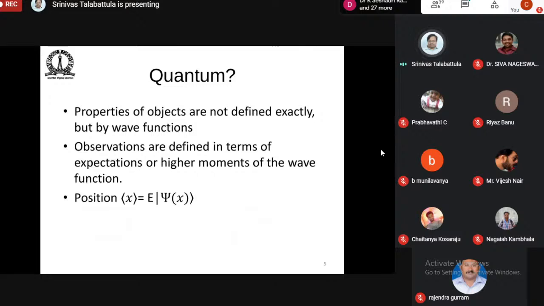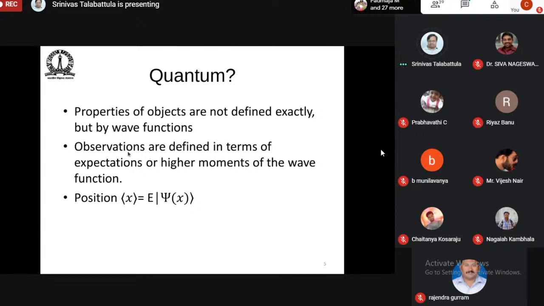That means there are probabilities associated with the states. And so quantum mechanically, you require wave functions to study these properties. These wave functions are nothing but the probability distributions of the object states. And so the measurements or the observations are defined in terms of the averages. If there is a PDF of a particular state, you can define, for example, the position of the object by its average or expectation, and also higher moments, sigma and standard deviation, etc., are used to study the properties of these PDFs.